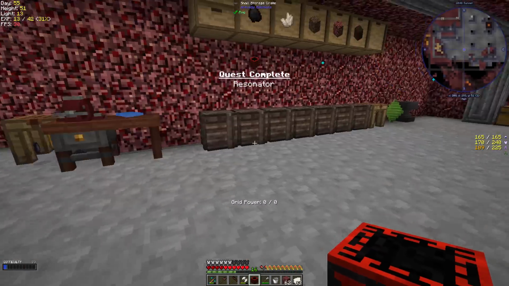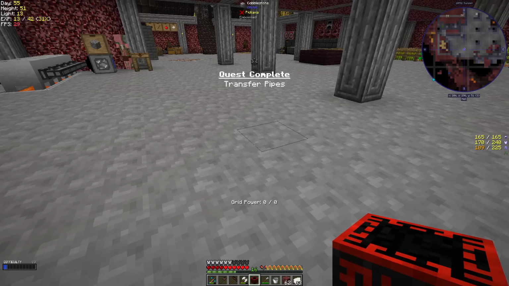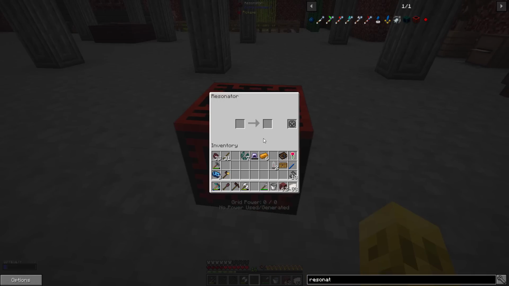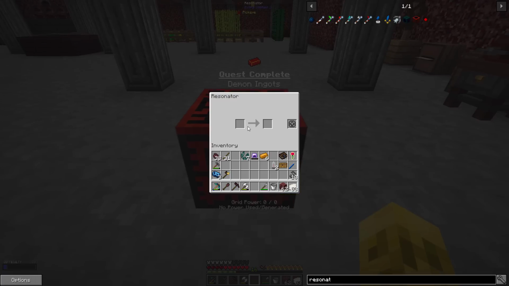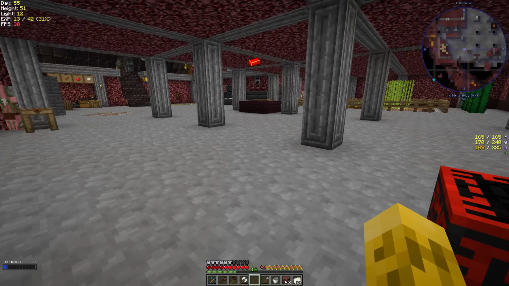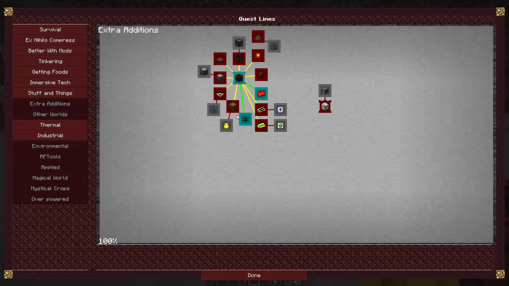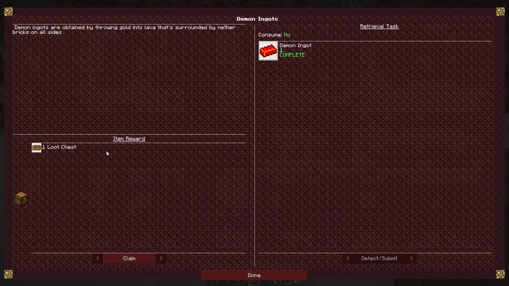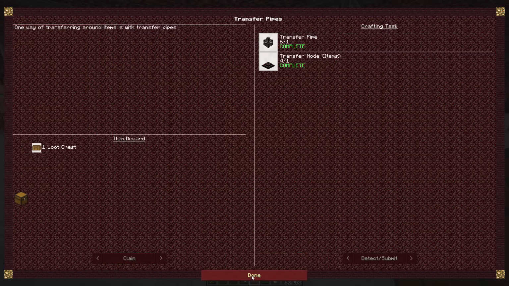We're going to put all this stuff. I think I need a basement already. Or we just need to not have so much open space. Let's put it right here. Oh, that's going to bug me because it's like one off. There we go. Alright, so we've got the resonator. Oh, and we got credit for demon ingots as well, which we already made. So there's our resonator, claim our loot chest, demon ingots, and we also did transfer pipes.